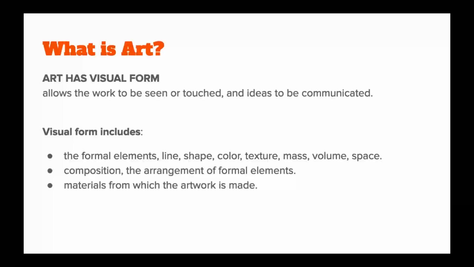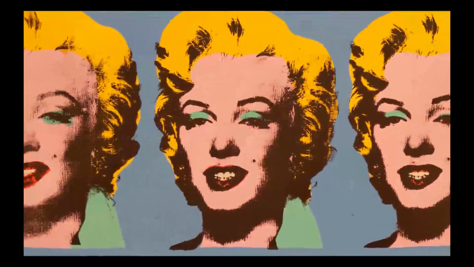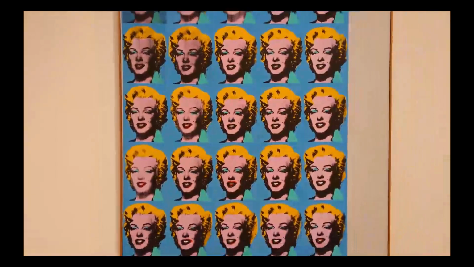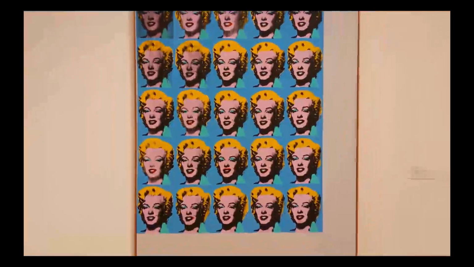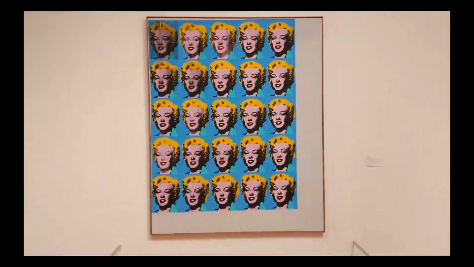But bringing it back, we have to sort of talk about art in very specific ways. And a good way to talk about that is through talking about its visual form, basically what the thing looks like. How do we interact with it? How do we experience it? And what is it that we are actually experiencing? We talk about this by going through the visual form. The visual form has several different types of elements.